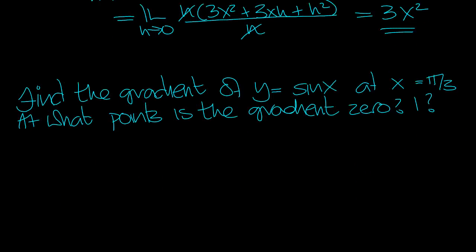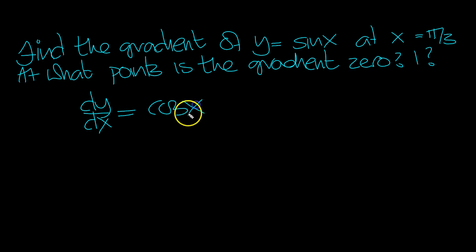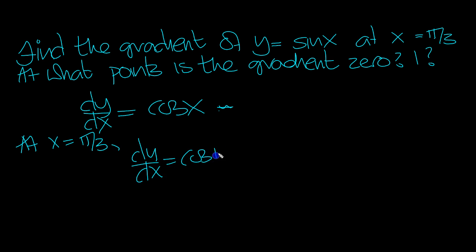So the derivative of x cubed, from the definition, is 3x squared, as we thought. Now we'll come back to this question then. Find the gradient of sine x at x equals pi over 3. So dy dx is equal to cos x, since sine differentiates to cos on our table of standard derivatives. At x equals pi over 3, dy dx is cosine of pi over 3. Cosine 60 is a half. Tap it in the calculator, you'll get a half.